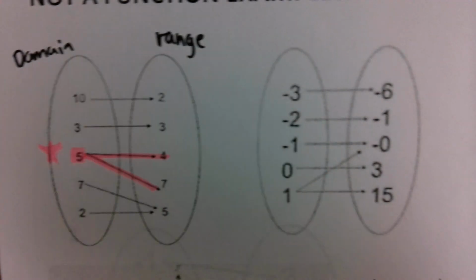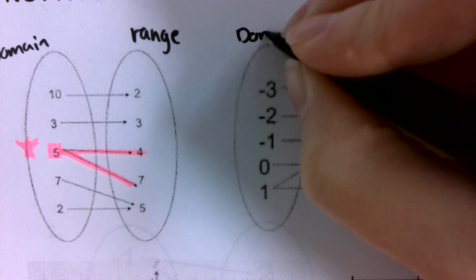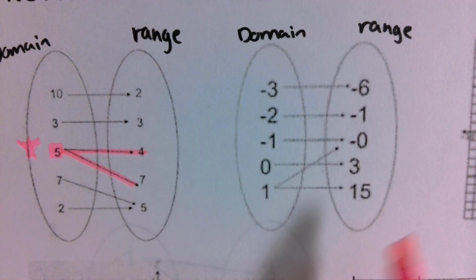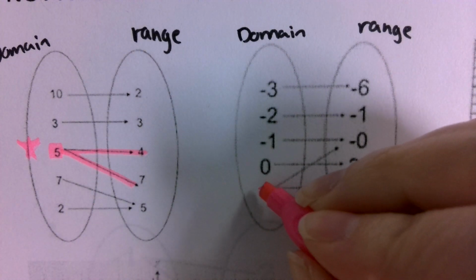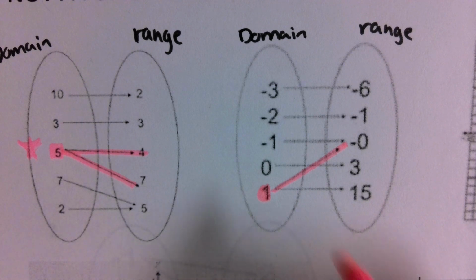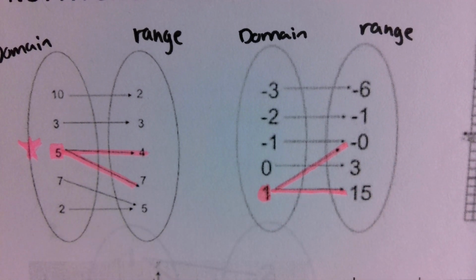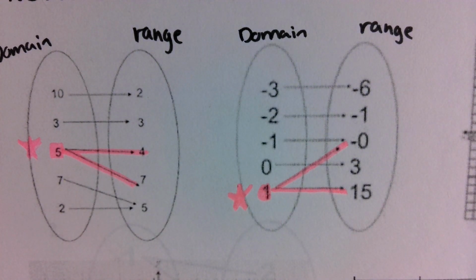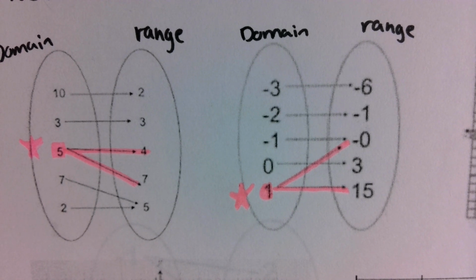Same thing with our second map. Here's our domain. Here's our range. Which value up here for the domain makes it not be a function anymore? Amy? The 1. Okay, that positive 1 has a branch that goes to a 0. I don't know why they put a negative there. And then a 15. It branches to the 0 and it branches to the 15. That right there is going to make it no longer a function because the domain has more than one extension. You cannot have more than one. So it's a very important rule to understand.